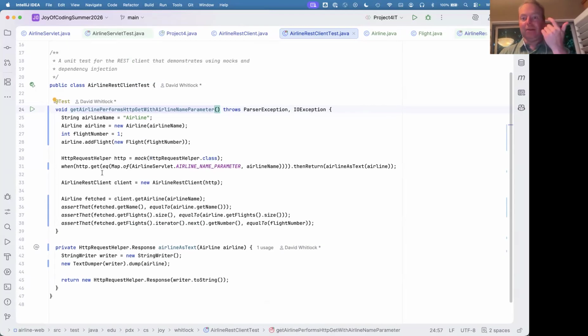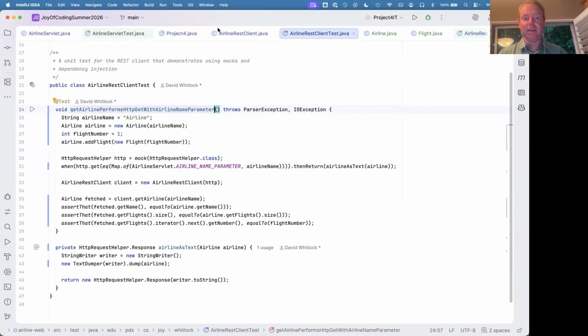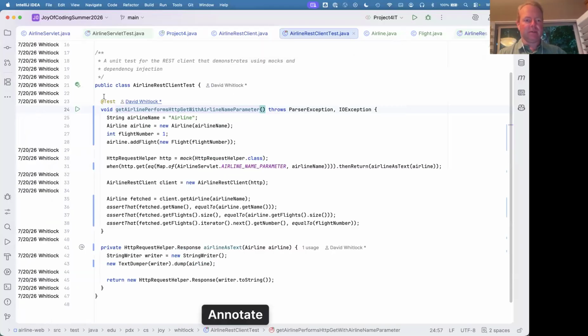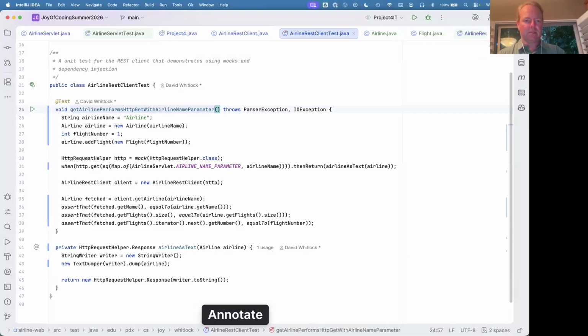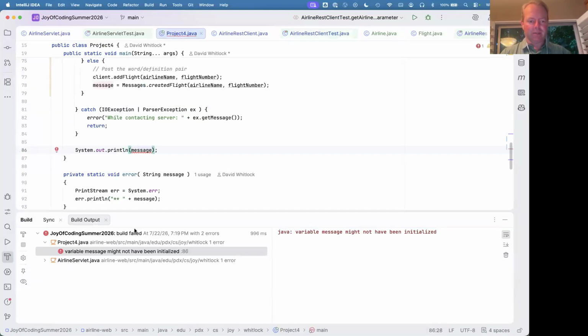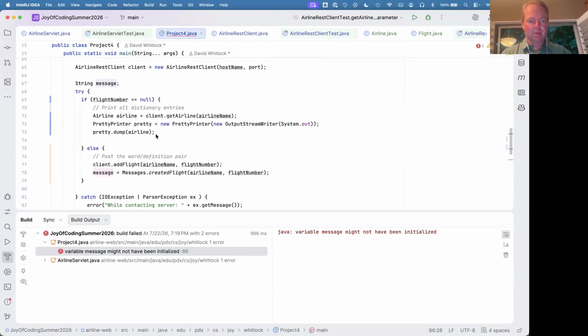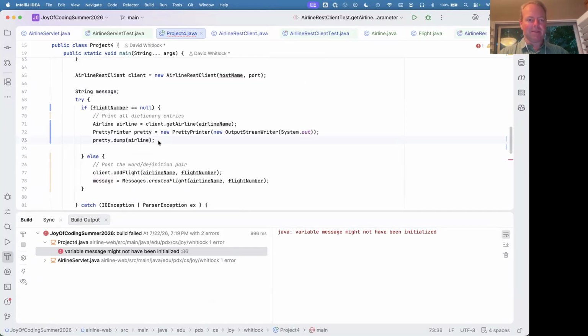Good, good, good. Okay, now I don't even know what's going on anymore. It's been so long since I started navigating around. So now I'm just going to start running things to see what doesn't compile. I guess here we are in a test. Yeah, I can run this unit test. It'll probably tell me some things start compiling. Great, there's one. Oh yeah, message might not have been initialized. Interesting. Oh, the message has got to be something here. Print all dictionary entries. Oh, maybe this doesn't go to system.out. This goes to message.